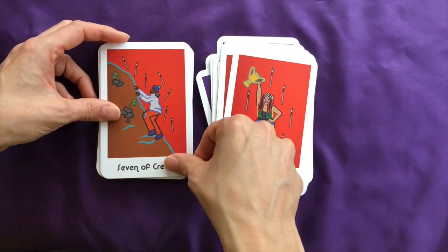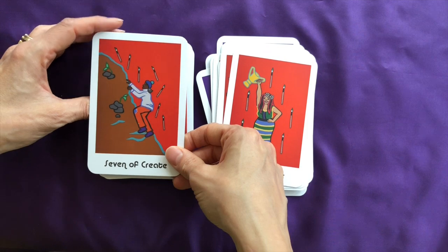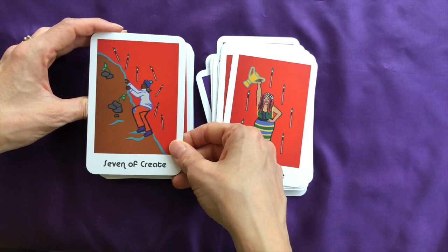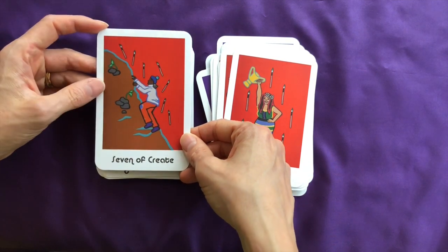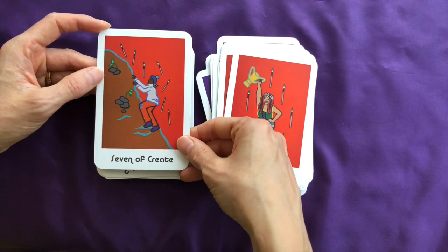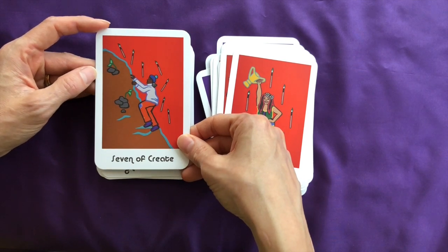And these are not all just, you know, skinny, pretty white girls. This is a nice, broad cross-section of female strength and beauty. Seven of Create. I don't really see defensiveness here, I have to say. It's more of a little bit of a struggle, and there's lots going on.